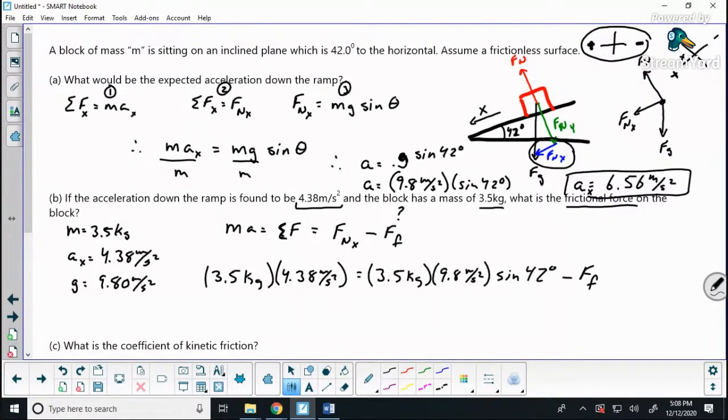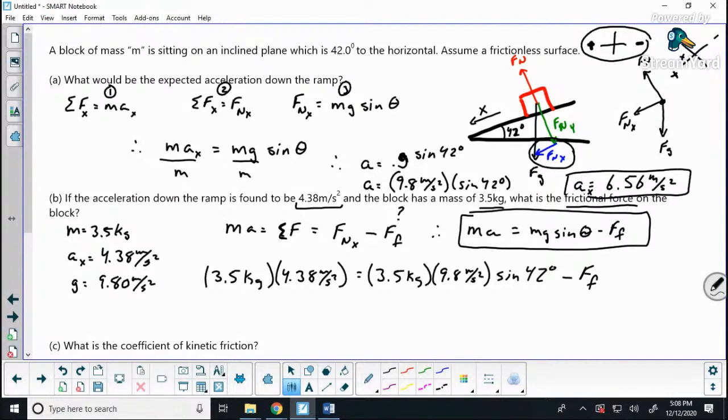Okay. Now, if you wanted to, you could go into this, say mass times acceleration equals my force normal, which is mg sine theta minus force of friction, as an additional equation before you start substituting in numbers, which, word of caution to those of you who are watching this that are in AP Physics, that's what the AP Physics exam is going to want you to do first before you do any other rearrangement or substituting.